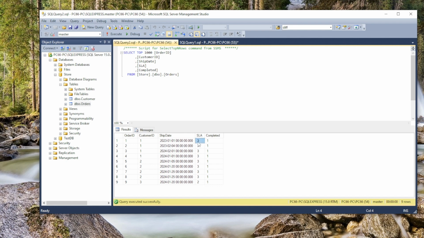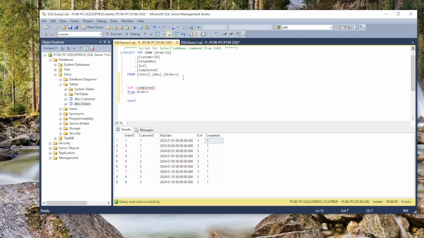Over here we can add all of the SLAs, or completed. What's interesting here, let's use the count and sum function on the column completed. You will say sum, the column name, from the table name, which is orders.